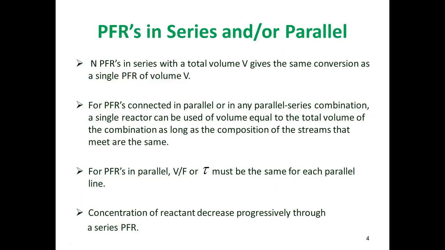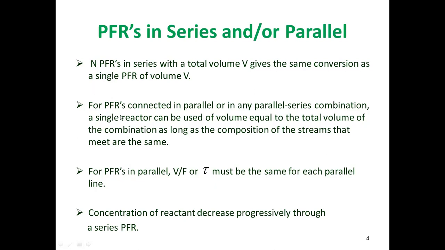Now, N PFRs in series with a total volume V gives the same conversion as a single PFR of volume V. So whether you have similar sizes or PFRs that are not the same in size, if you take the total volume, that would be equivalent to one PFR of the same total volume. So the conversion for the system and just one PFR of equal volume to the system would just be the same.